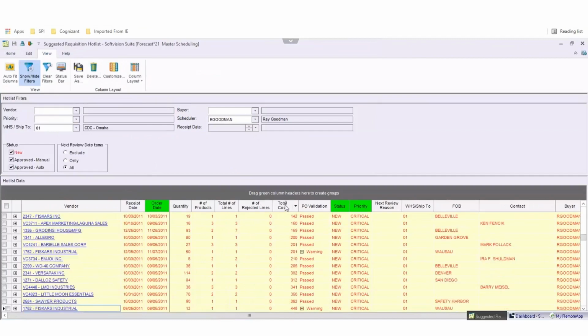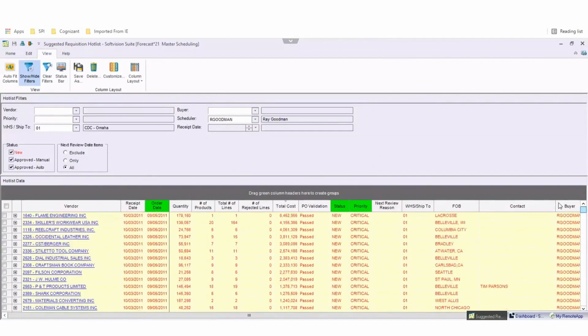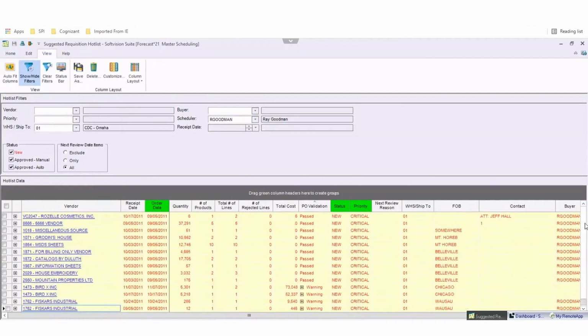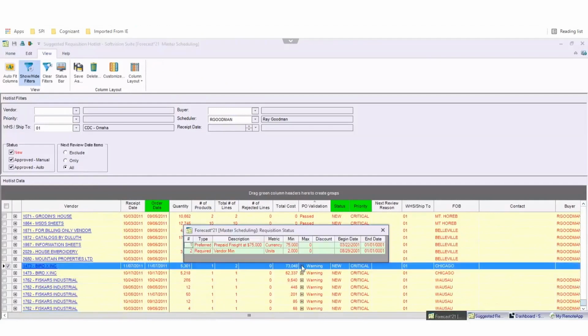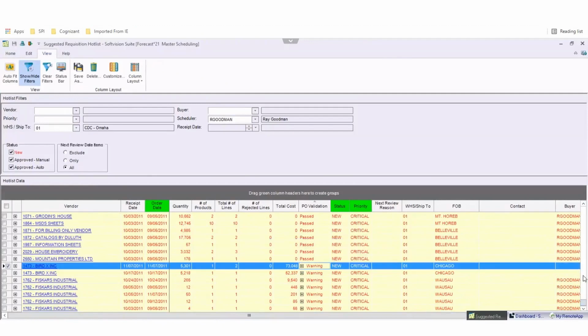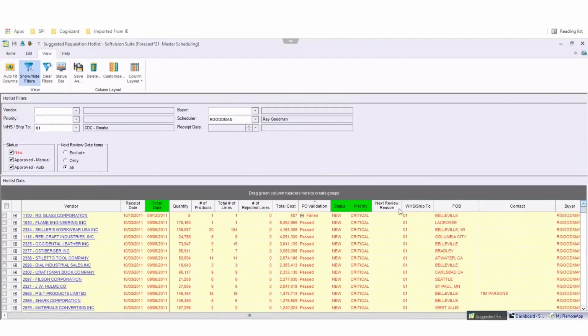Here you can left click to filter on these if you want to see the large costs. You can also see this PO validation that we spoke about from vendor order review. There are some warnings, and it will show you the warnings. Some of these are preferred, meaning it's just a warning. Some are required. If you have a failure under the validation, you will not be able to create the requisition.